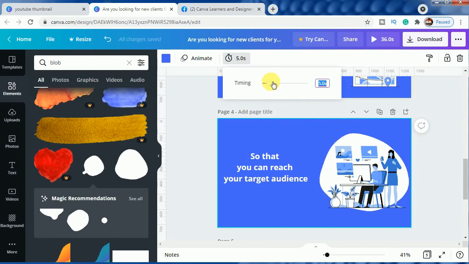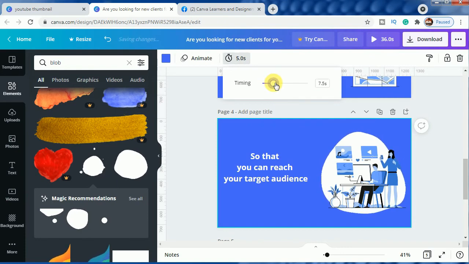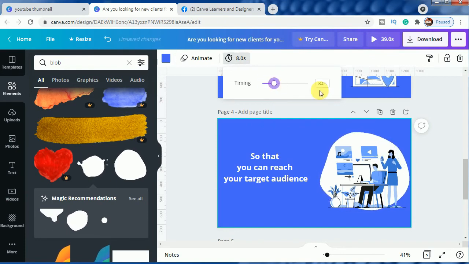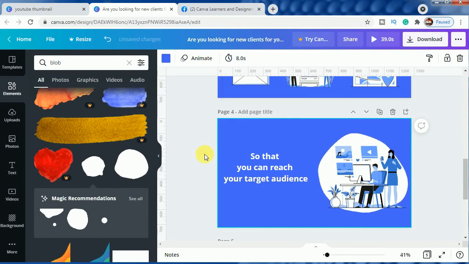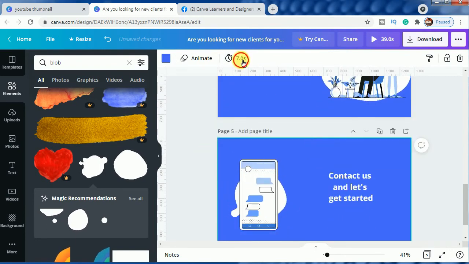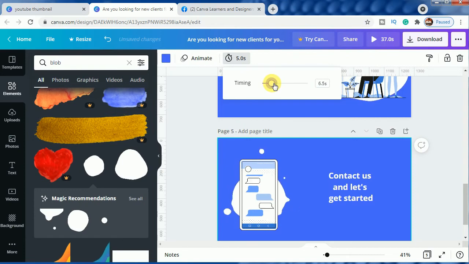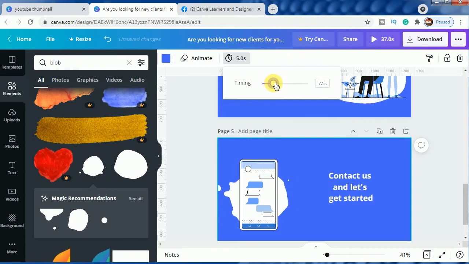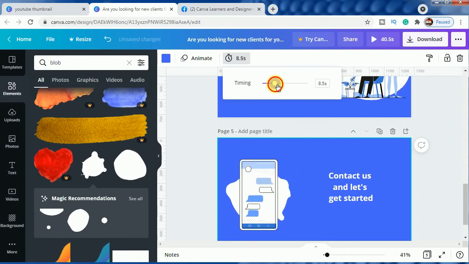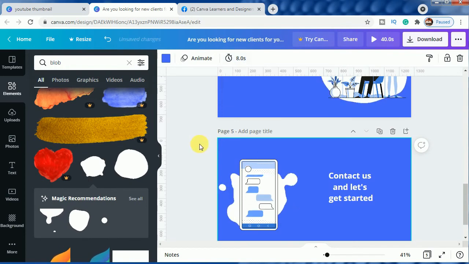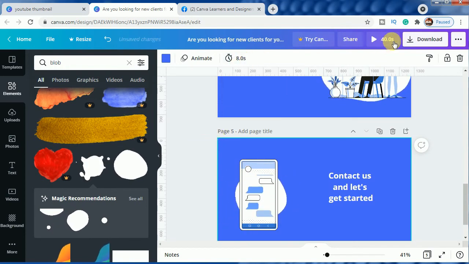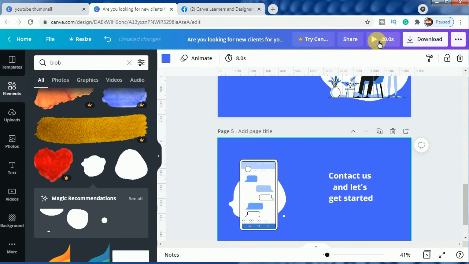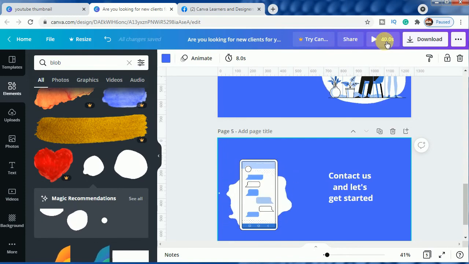If you want, you can change it to any timing. You can change the slider, or you can just directly put it here. So as you can see, 5 slides of 8 seconds means 40 seconds. So let's see how the video looks.